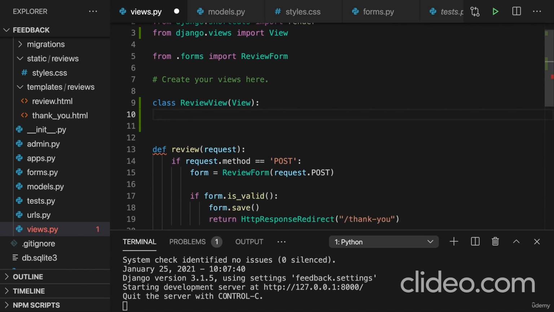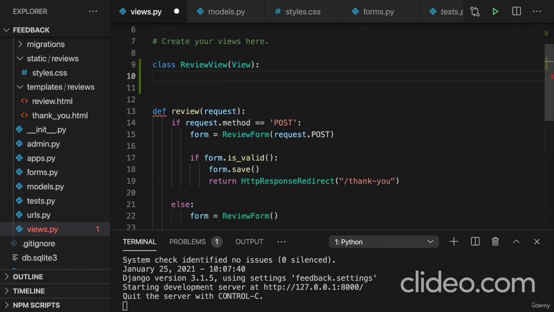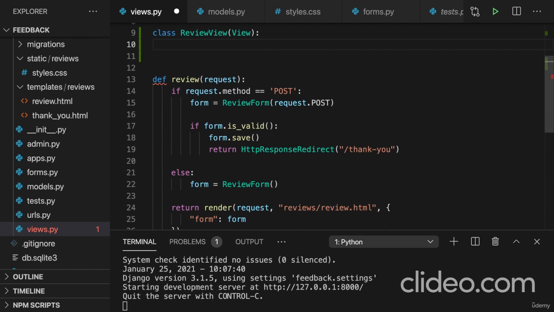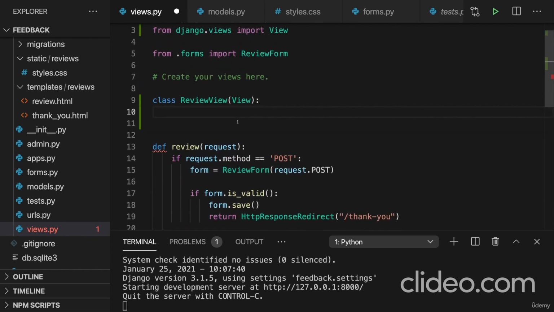Now, how does this work? It made sense that a view is a function because we want to execute code in it. How do we make this work with a class? With a class, you simply add methods to the class in which your code will execute. And when extending the built-in view class, like we're doing it here, you add methods that carry the name of HTTP methods you want to support.